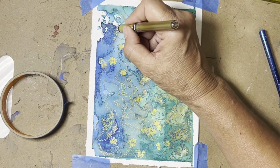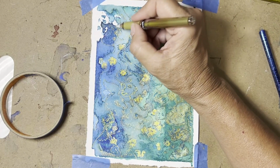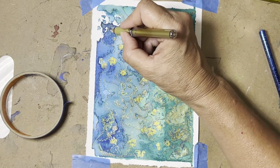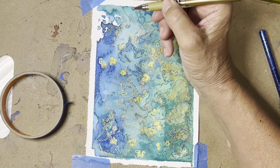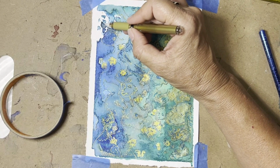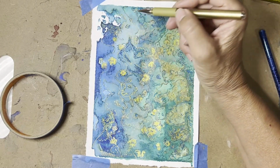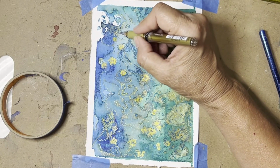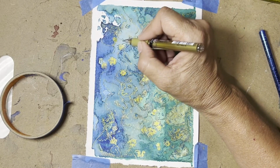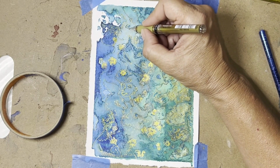Maybe put some dots in here just to balance up the techniques that I've been using. You can use any type of mark making you like. I've used crosshatch, I've used lines, dots. This looks like it should be some sort of a jewel. Oh, she's got ears here, doesn't matter. Maybe to her hair. Haven't got a knot here.